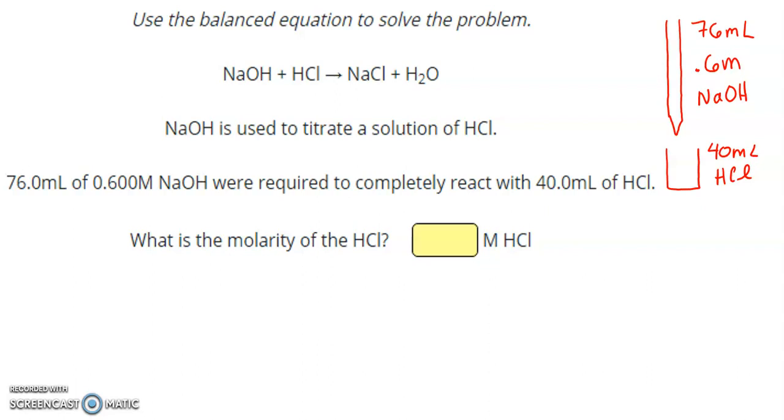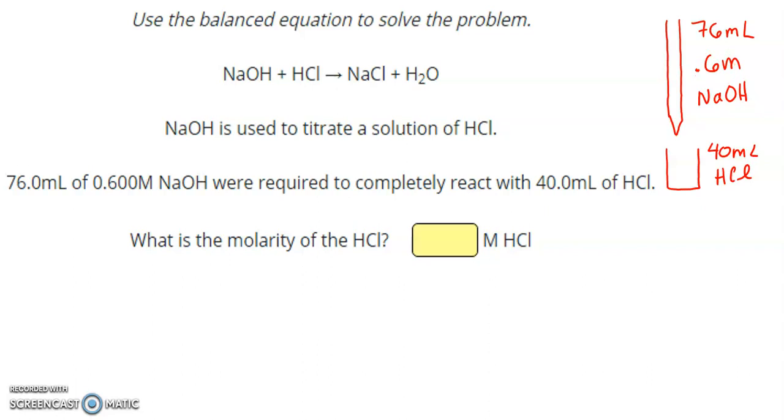the reaction was finished. When that reaction was complete, then 76 milliliters of the 0.6 molar NaOH were required to completely react with the HCl. And there's 40 milliliters of HCl. So over here, I have the setup drawn. This is a burette, and it's dropping NaOH into this HCl down here. We started with 40 milliliters of HCl, and then 76 milliliters of this NaOH were required to react with it. And that NaOH was 0.6 molar.